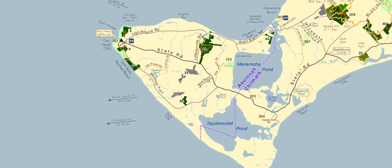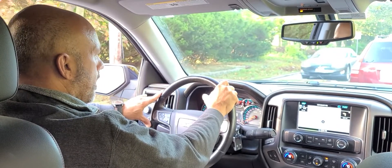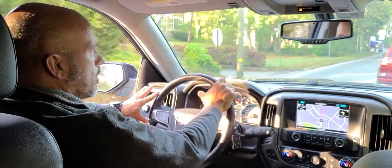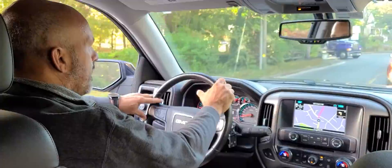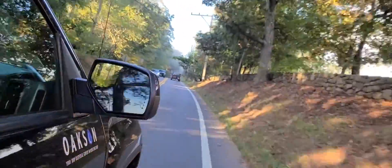What's kind of interesting about the island is the many different soil types on such a small footprint. You think of Cape Cod, the islands — you think of beach sand and whatnot. And sure, there are plenty of areas that have that. But the part of the island we're going to is quite different. It's very dense, clay-like material. So when we get there, we'll see what we get.